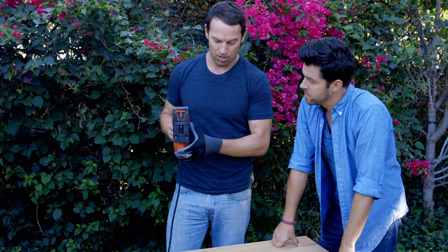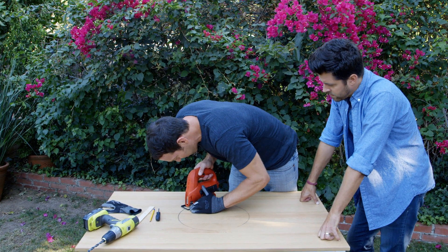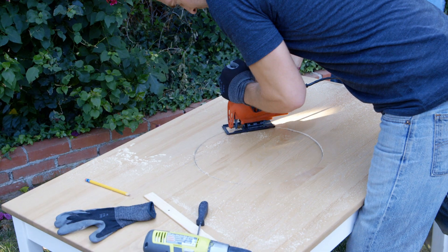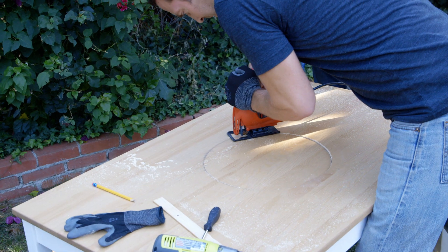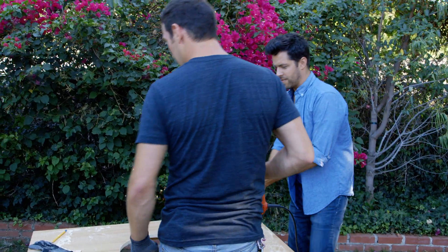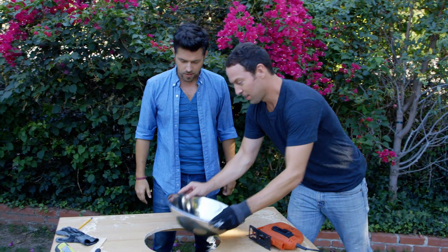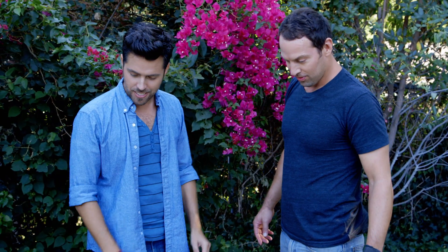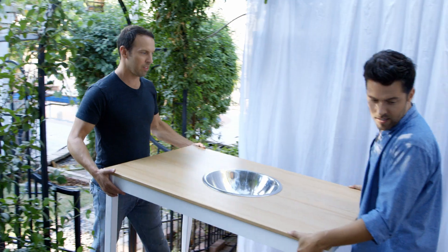Next — big saw. Perfect fit. Perfecto. Amazing. Look at this — we can sand down the inside. Let's do the honors. Like a glove. Now all we need is a little bit of ice and a couple beverages. This is going to be a good night, buddy. Wife's going to be happy. Let's get this in place. Get her in here.